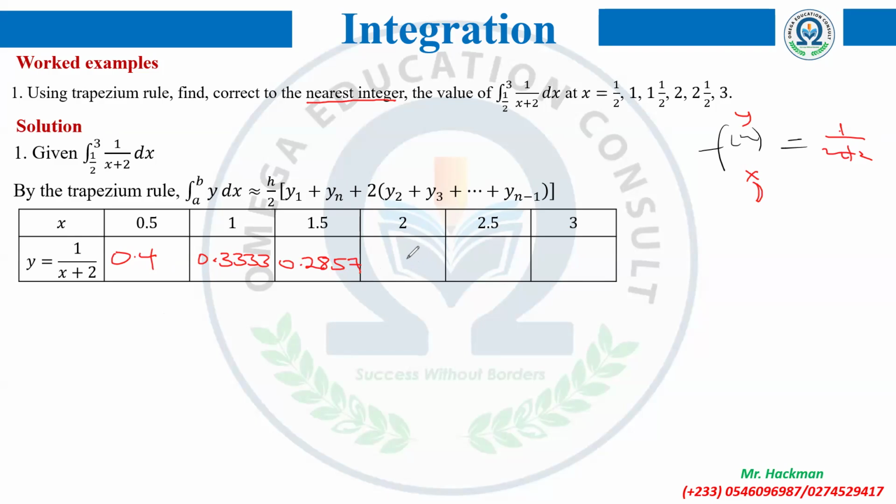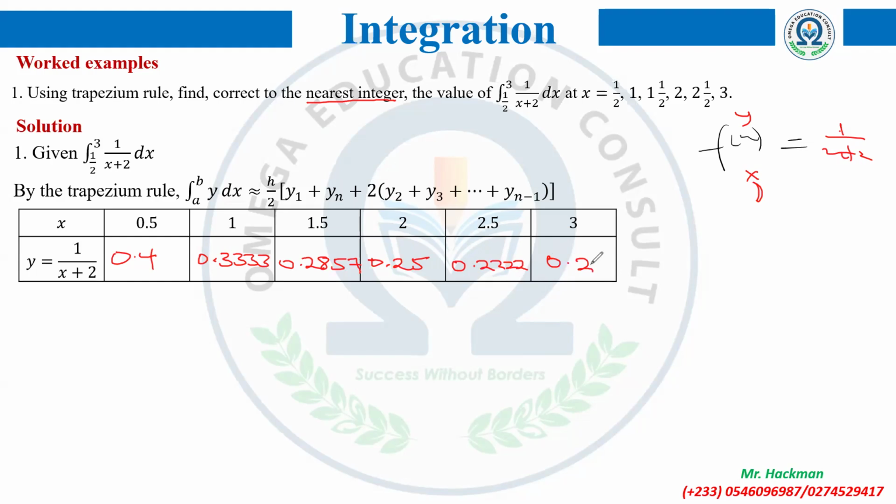Okay, so the next one, 2, will give us 0.25. Are you there? Okay, the next one will give us 0.222. So you can see that for all the approximations, the ones that would be more than 4 decimal places, your table is giving them in 4dp. That's the more reason why I always advise you to take your approximation to 4dp if it is more than 4dp. You get it? Okay, and the last one is 0.2. Is that okay?